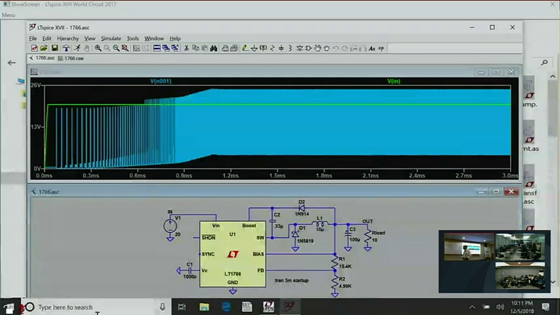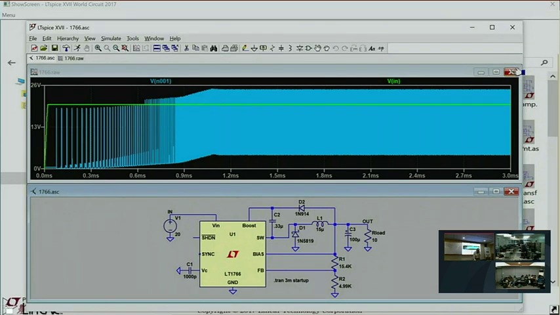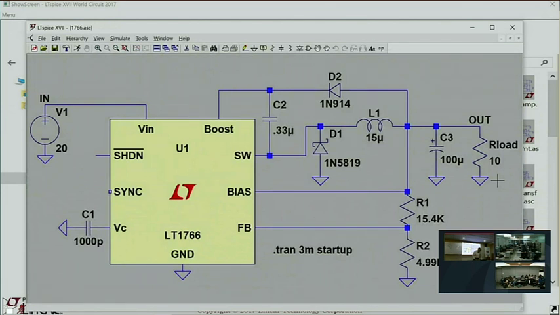The second life lesson here is, if the biggest thing on that schematic is an integrated circuit with a pin called boost, it's a buck regulator. Because buck regulators typically use an N-polarity switch for the high side, and it will usually need a voltage bootstrapped above the input. So as long as you remember that buck regulators use an IC with a pin called boost, and boost regulators don't have an IC with a pin called buck, you'll probably be okay. But honestly, quite frankly, most switch mode power supplies are bucks. And so if the answer isn't, oh, it's a buck regulator, it was a trick question. This is what life is, okay?